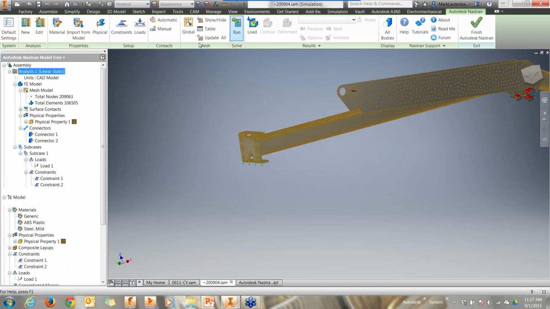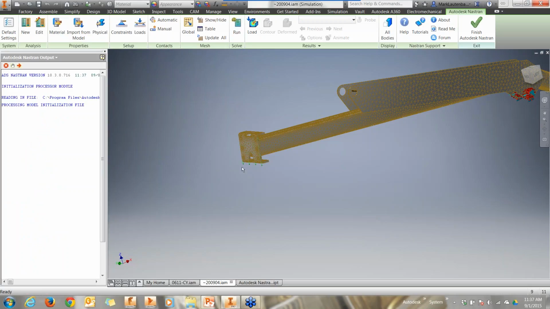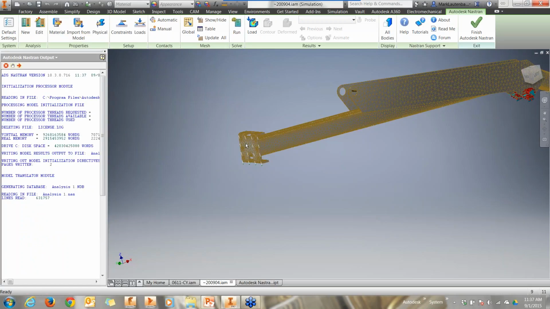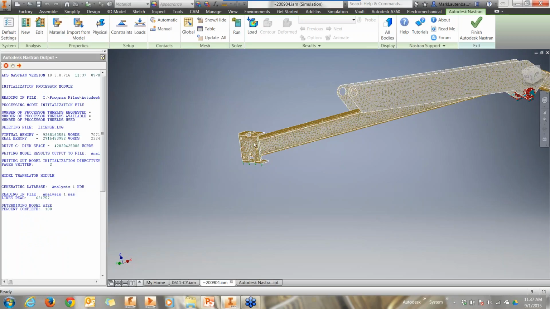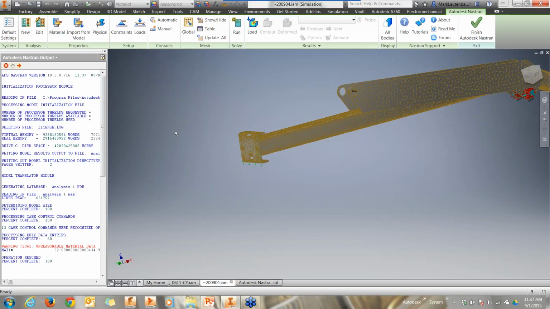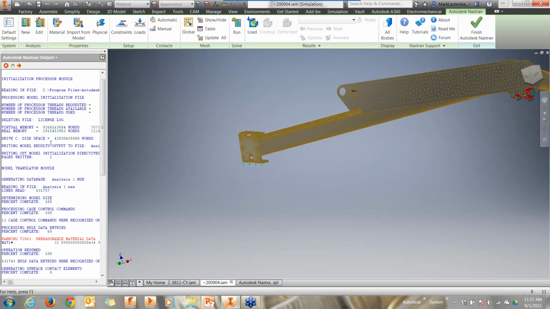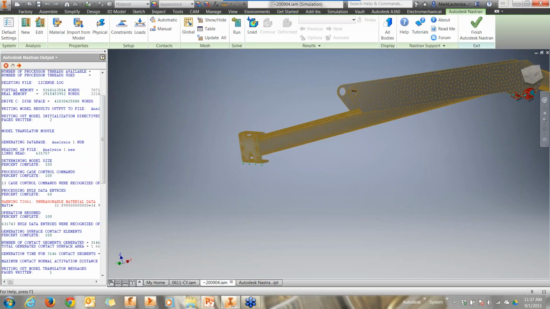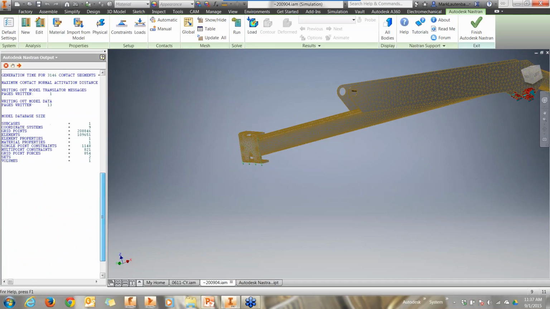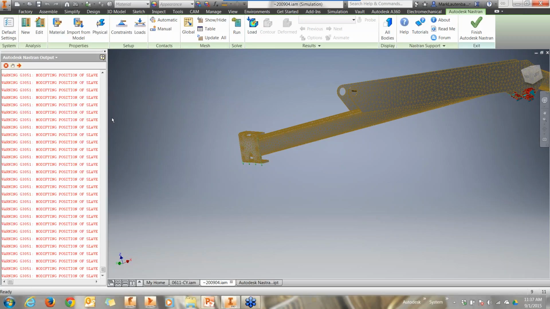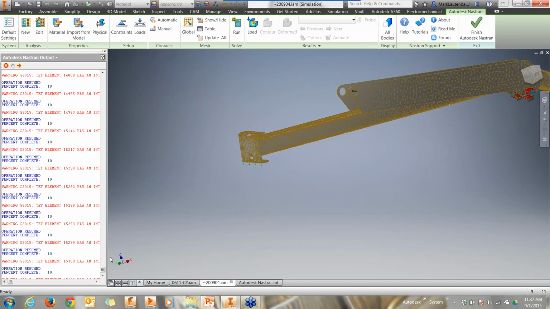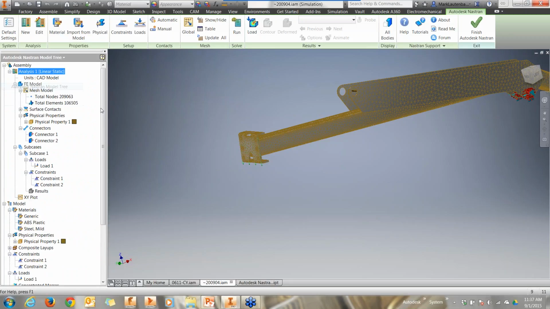And you'll see that when I run this, being that I'm running a solution on a solid, it takes a little bit longer, because we're getting into all the elements that make up all of those faces and all of the parts and all the solid information. So we've got a lot of elements that we have to go through. It's going to go through and do a bunch of different things. There's 109,000 elements in this particular model. So this one really takes about 4 minutes to run.